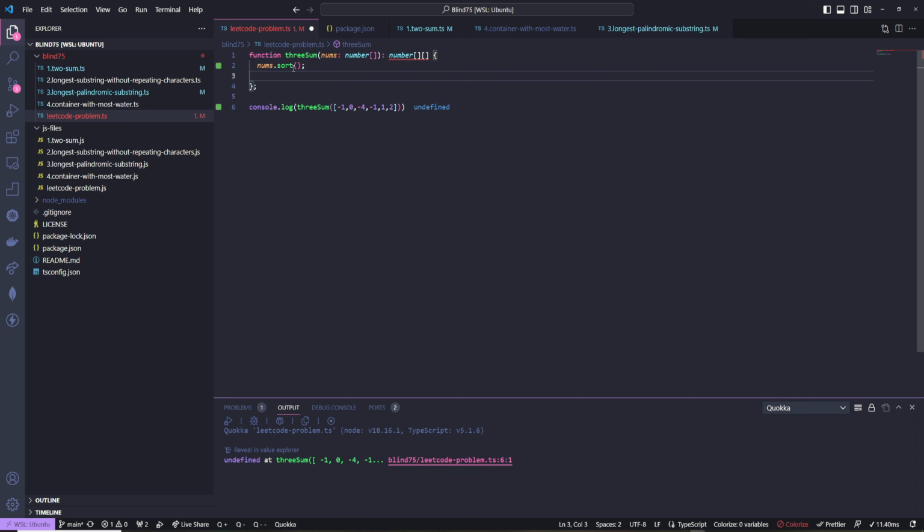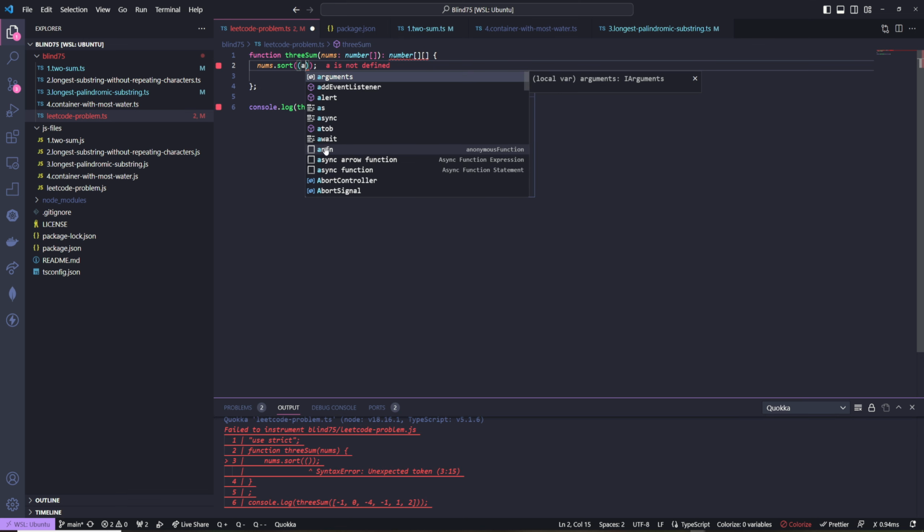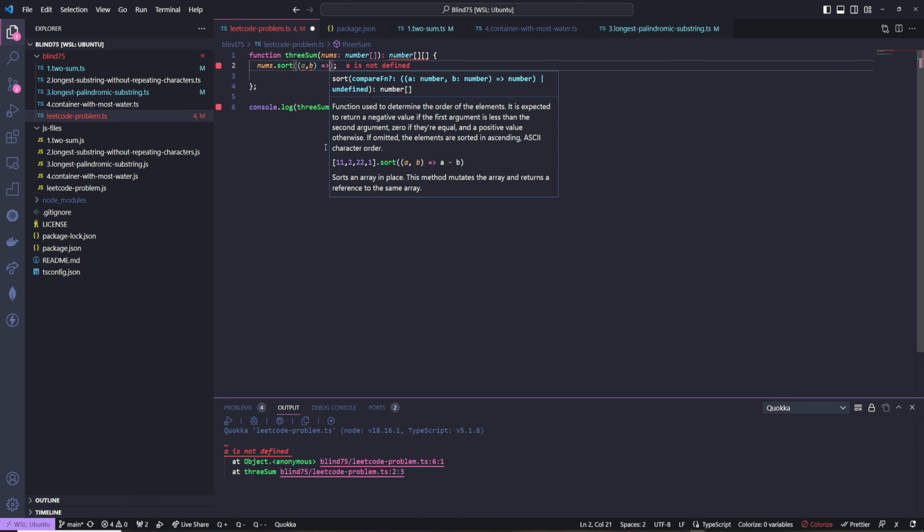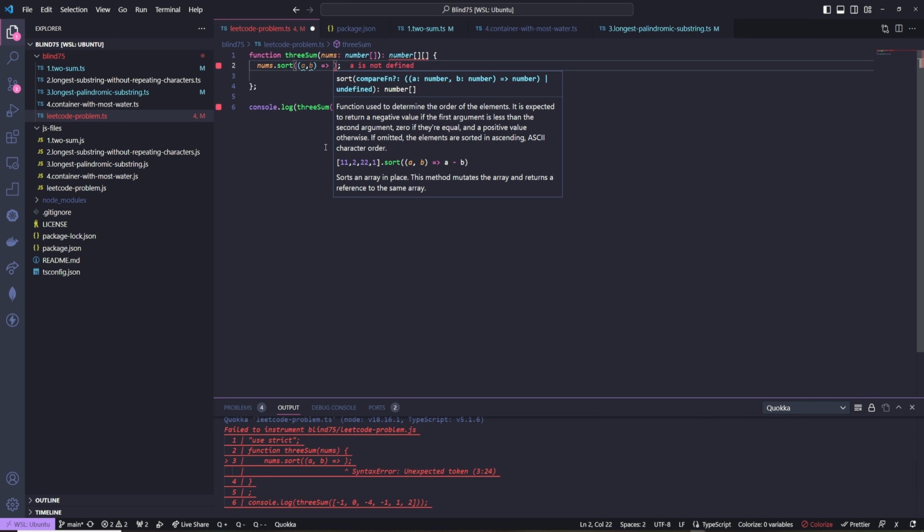Okay, so what we need to do is make a custom comparator, and this is easy in JavaScript. In Python, it's actually a little bit more annoying, but I guess the sorting algorithm in Java is worse. So essentially you write a function that takes a and b, and you want to return a negative value if a is less than b, and a positive value if a is greater than b.